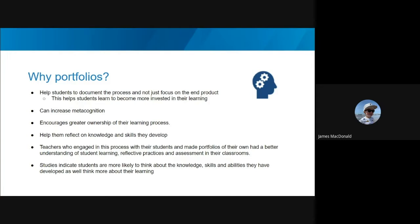Understanding their knowledge, skills, and abilities, which is what we're looking to do in these courses, right? We want to help prepare them to make those transitions, to ensure that they're on the right track, they have a plan developed, and they're able to navigate that plan. Understanding the knowledge, skills, certifications, and education that they require is really important.